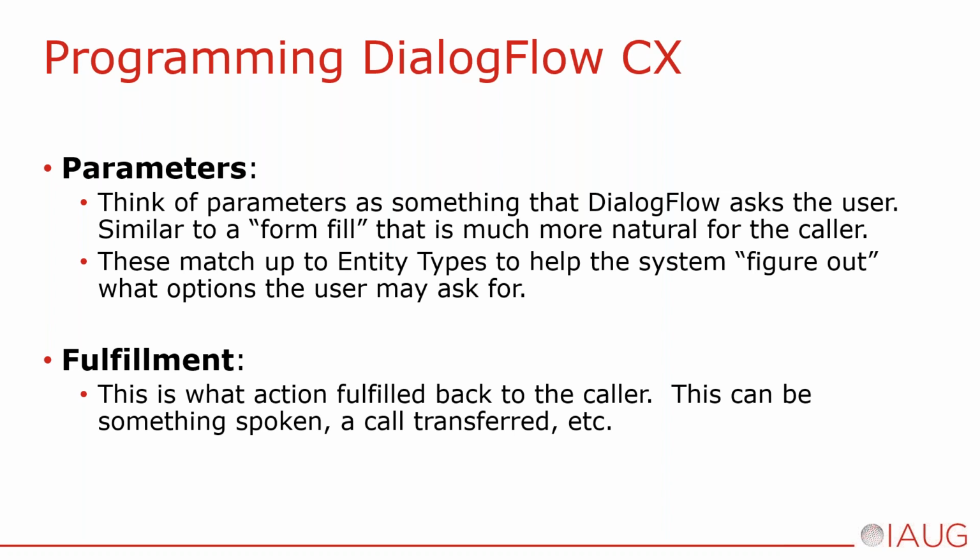The neat thing is, once you've collected a parameter, a variable somewhere in that conversation, I can fill that in and I don't have to ask it again. So if I had a single call where I first asked the hours of radiology, and then wanted to make an appointment, the system won't ask again what clinic I'm talking about, because it already knew that answer since I gave it before. That's really what those parameters are. And again, I'll show that here in just a moment.